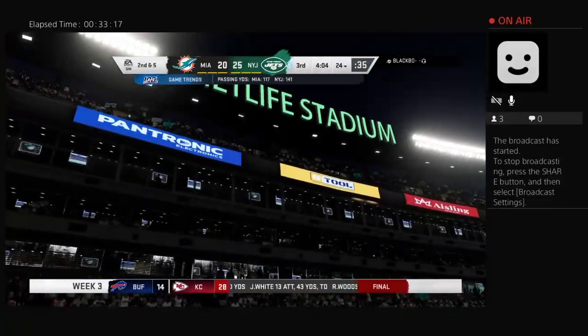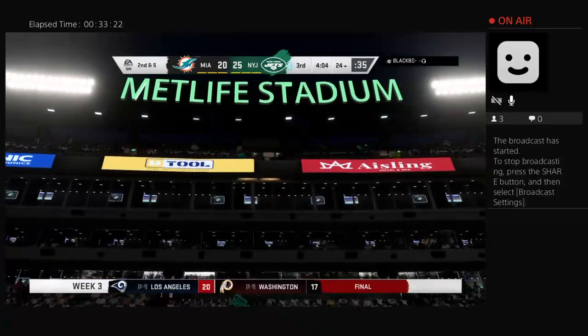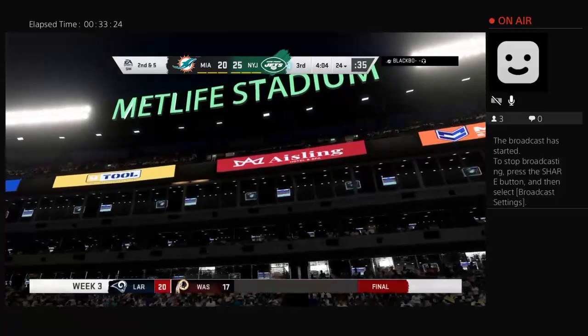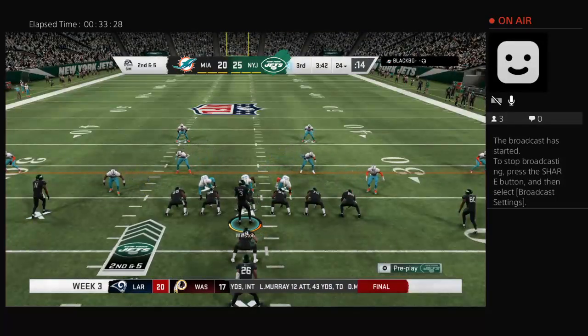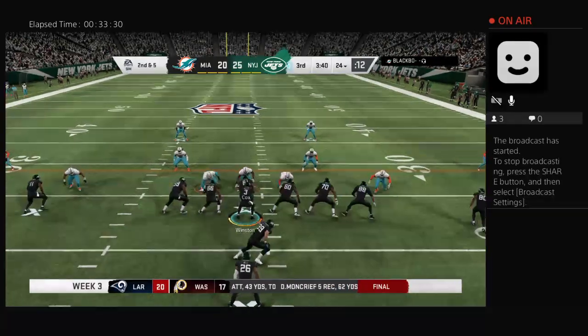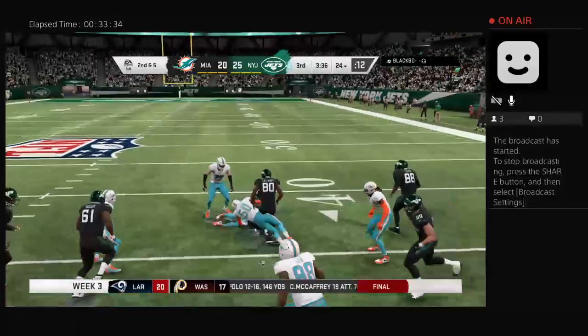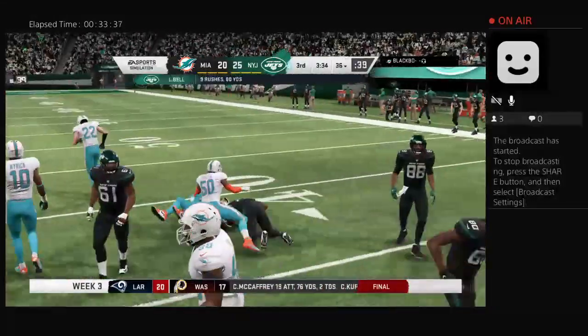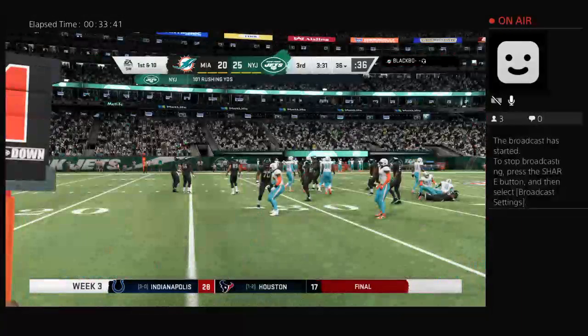I call that play a success. A nice inside run sets up a very manageable second down. A very solid gain on that play. The first down run got 5. Here's 2nd and 5. Back to the ground, this time with Bell. And he's taken down, but able to slip across the 35. 12 yards there and a first down.